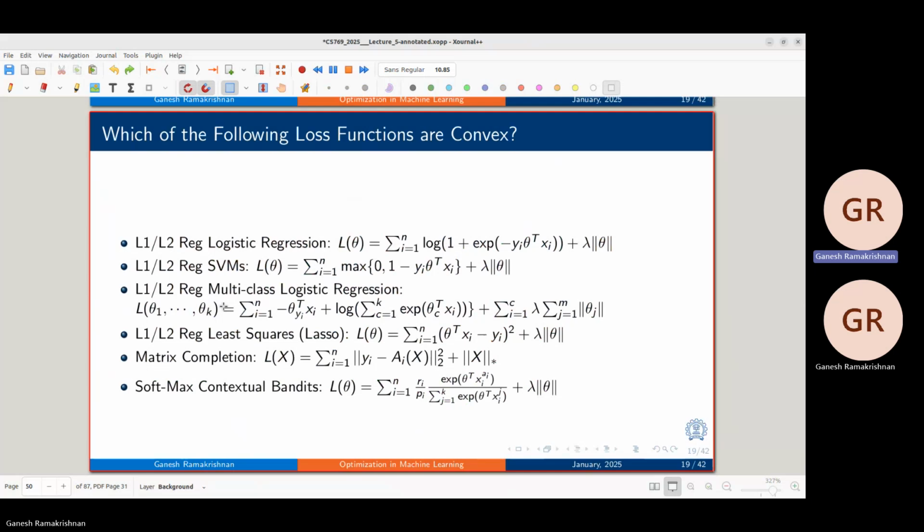Okay. Since it's a little fast paced, you'll need to now apply all our properties. There are some properties we have not covered, which is okay. We'll cover them. Only one property is left. But pretty much all the important properties are done. Log sum exp is probably the most important property. So please, as your homework, also reflect on which of these are convex and why. And unless you write, you're going to have difficulty. So please make sure you're maintaining good notes.